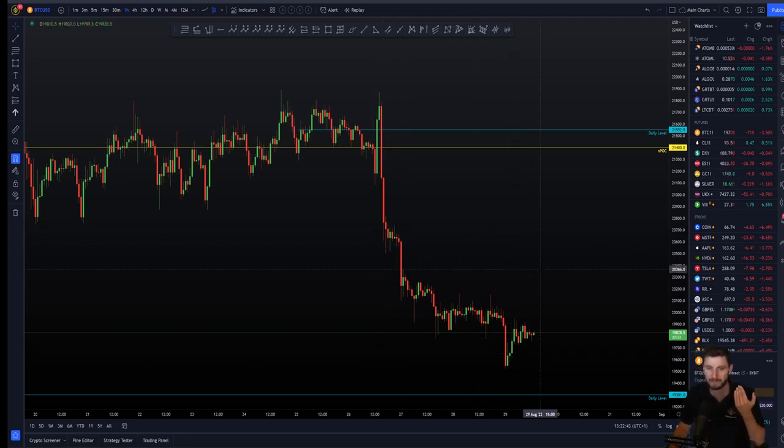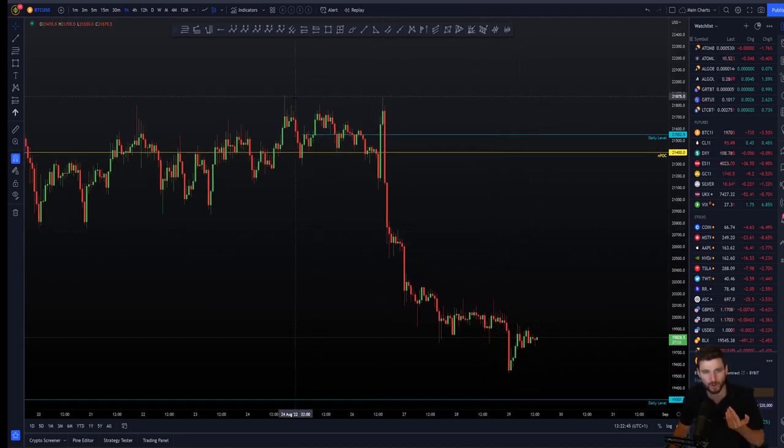Okay, so real simply, let me lay that out for you once more. Original short from the top of the range off of that Eagle session. Move down, subsequent move back up, not taking out the stop loss. Remaining range bound from lows to highs. This time coming to the low of the range and losing it, back testing the old range low support now as resistance, and another subsequent move to the downside.